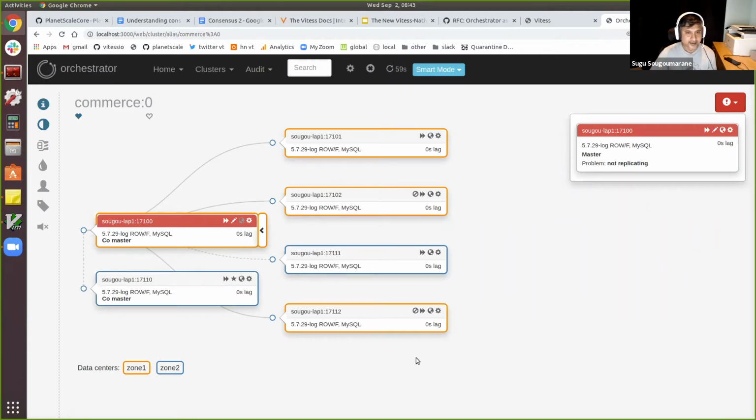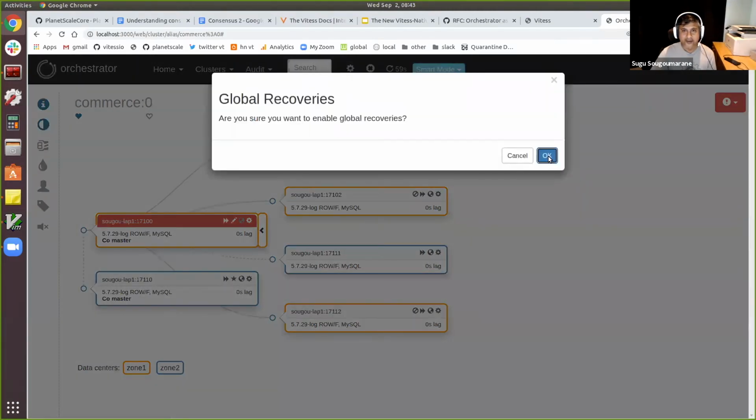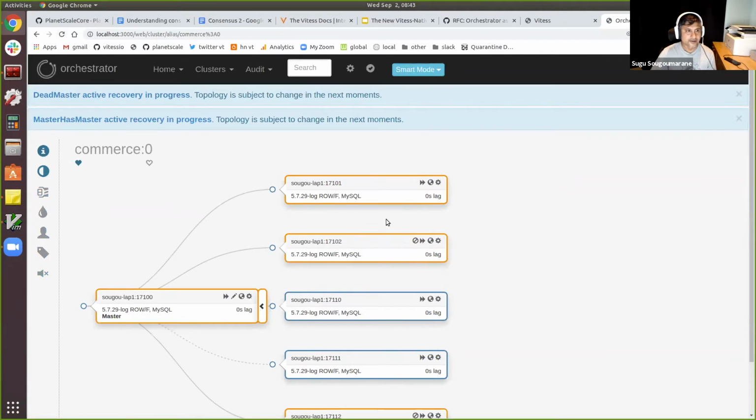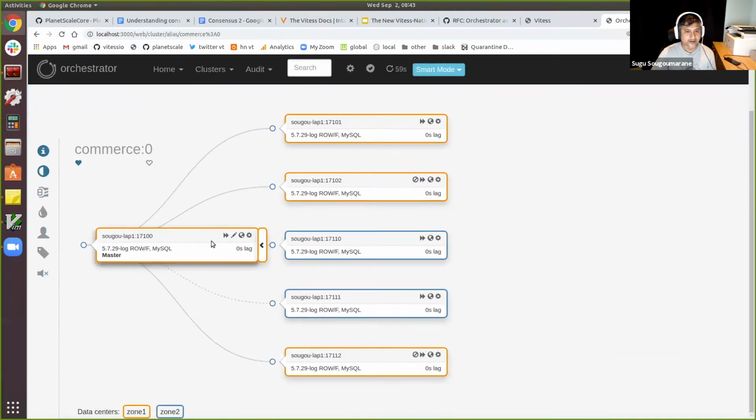In this situation, most likely the current master is read only. The real master is read write, but it is a replica, so no traffic is being sent to it. Now if you enable global recoveries, it should say, okay, there's a co-master situation, and I will do the right thing and make sure that the cluster is in good shape.